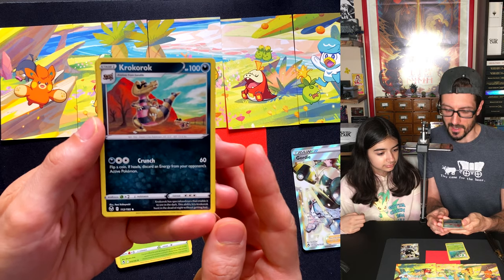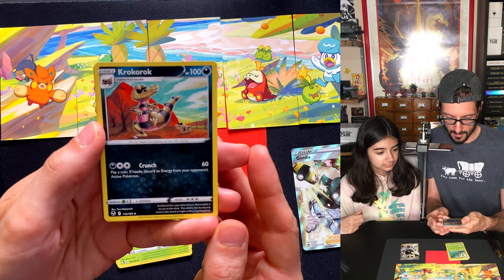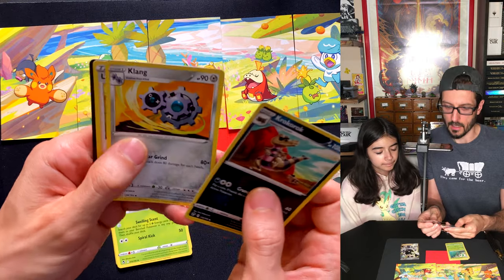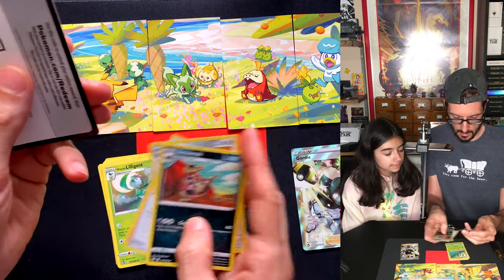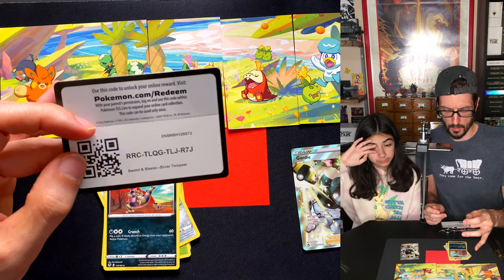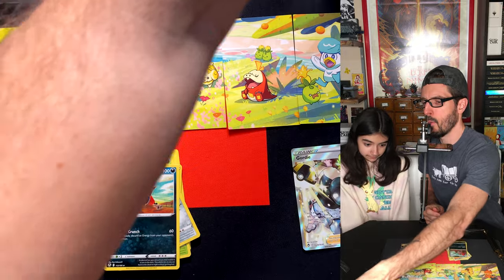I like that. That's funny. Croc-a-croc. That's cool. Cute. We got Clang. We got Lance and... Code card. There you go. I think that's for, what, Pokemon Live? Pokemon Live app. Yeah. Whoa.